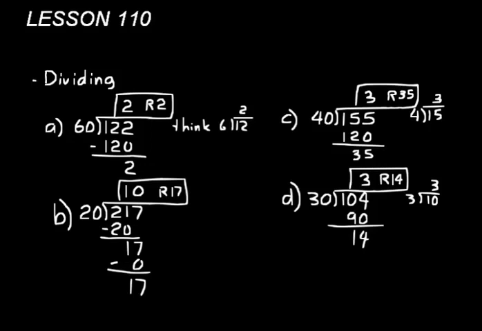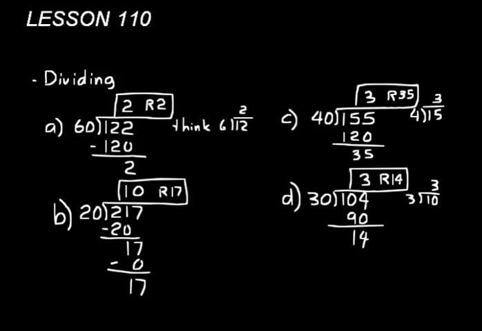So if you need to, on these division by multiples of 10, go ahead and simplify the problem by taking a factor of 10 out of each of the numbers. Like in practice problem D, what we did there, we said, well, instead of 30 into 100, we thought 3 into 10. We removed a 0 from each of those numbers. And that just helps us simplify our thinking about multiplication. In the same way that 3 goes into 10 3 times, 30 goes into 104 3 times. Then we do our multiplication, subtract, and we get our remainder.